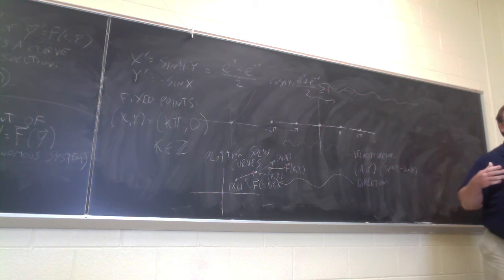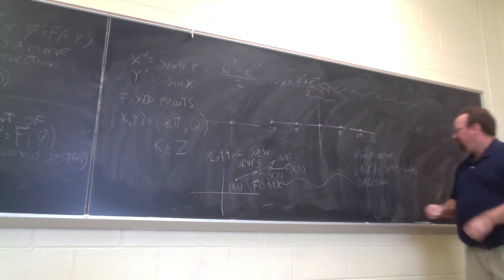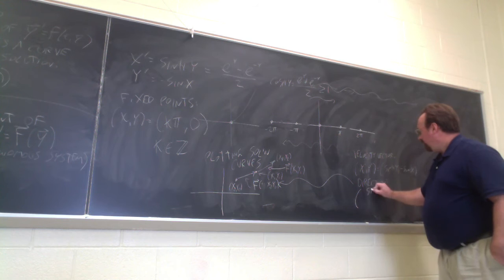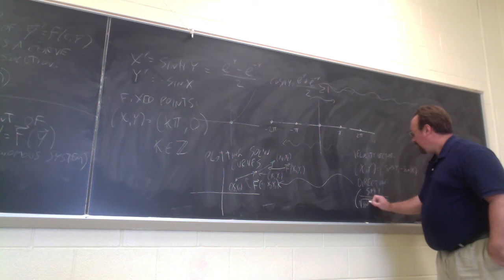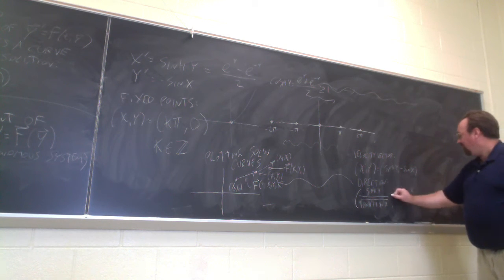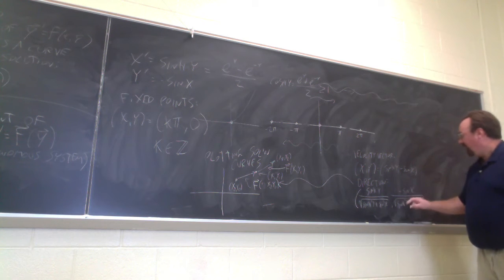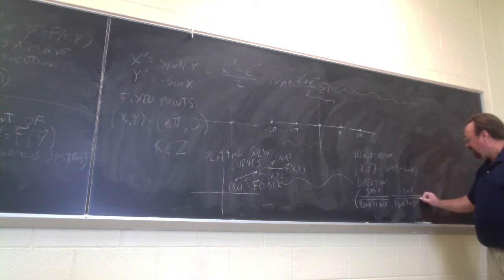More things to remember from calculus. You take the magnitude, and you divide by it. You normalize it to get a unit vector. So the direction is going to be this x component divided by the magnitude, which is the square root of the sum of squares, and then here we have minus sine x also divided by the square root of the sum of squares, which is the magnitude. So the denominator here is the speed. That's the magnitude of the velocity vector.